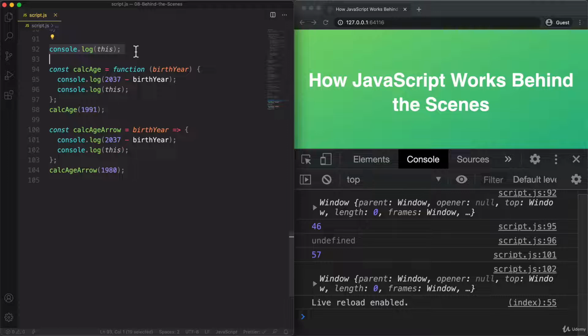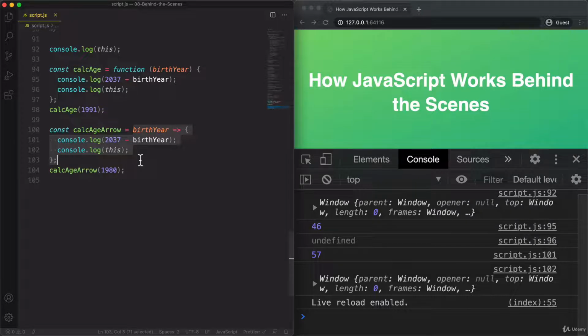So in this case, this keyword here will simply point to the this keyword in the global scope. And so therefore, it will point to window. Unlike here in this normal function, which does actually get its own this keyword. It simply is undefined here, but it is its own this keyword. While this one here in the arrow function is actually not the this keyword of this function here. Okay, it is simply the this keyword of the parent scope. And that happens to be the window object in this case. In the next video, we will see some more real-world implications of the fact that the arrow function does not get its own this keyword.